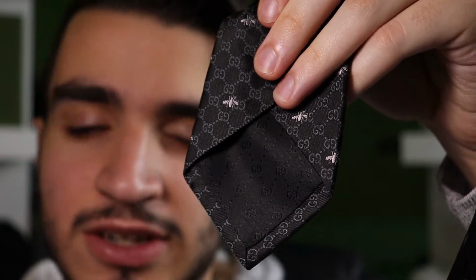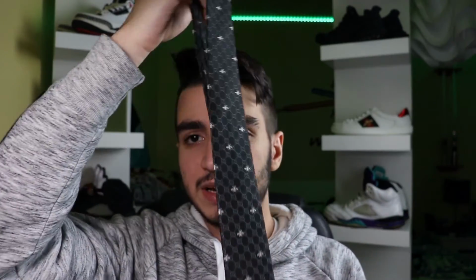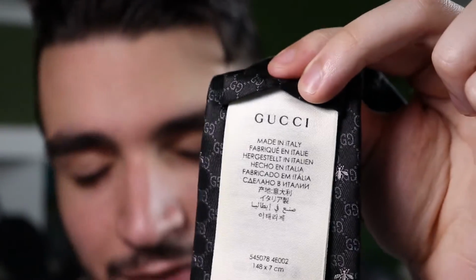Gucci has always been no slouch for details, and this is a good example. Now let's go over quality of this tie. This is made out of 100% silk, and we also have a little tag right here that says Gucci on the top and made in Italy, so quality is as good as it gets.